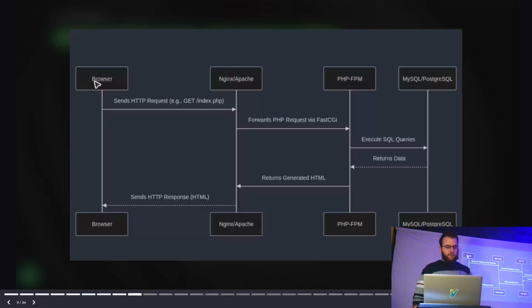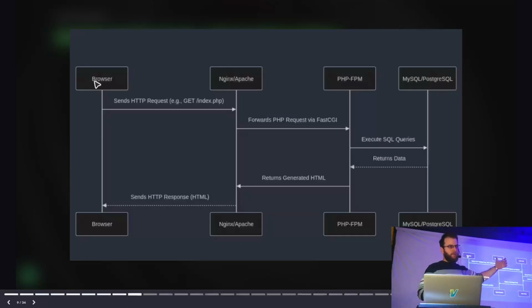And PHP-FPM, I don't know what the FPM stands for, but it's basically one additional server that listens for requests and actually executes the PHP code, or actually the file that's requested from it, and then returns the response. So that's essentially how your applications get executed.